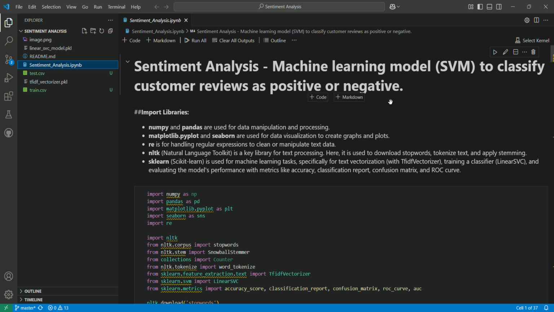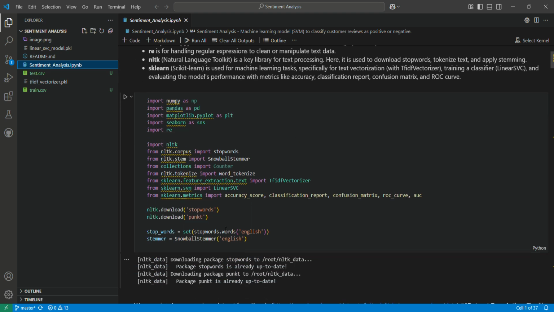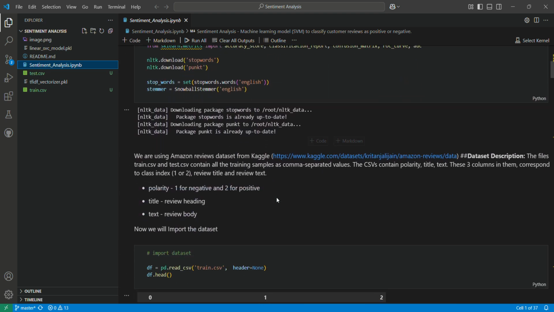So we'll be importing our basic libraries: NumPy, Pandas, Matplotlib, Re, NLTK, sklearn. These are libraries that can be used for machine learning and data science projects. Pandas is for data manipulation, NumPy is for numerical work, Pandas stores data in data frames, Matplotlib and Seaborn are for visualization, Re is for regular expressions, NLTK is an NLP package used for text processing, and sklearn is for machine learning models and tasks. So first step, we import all the necessary libraries. Not much to go through there.